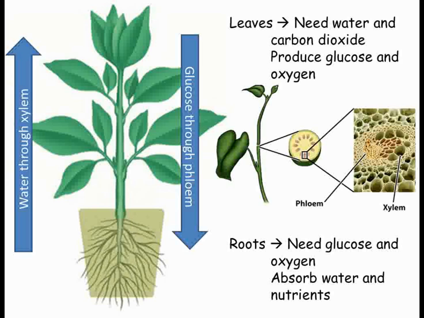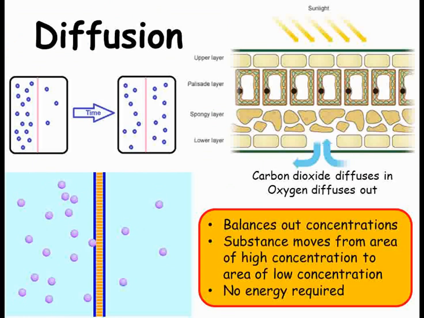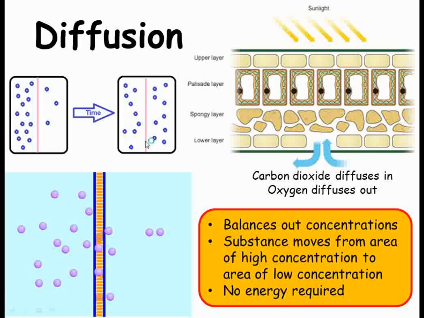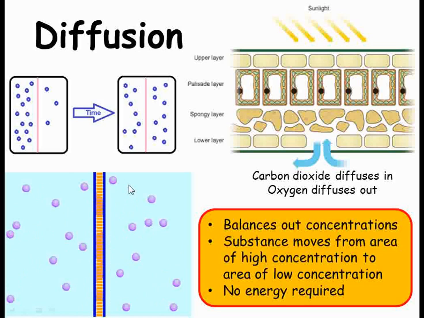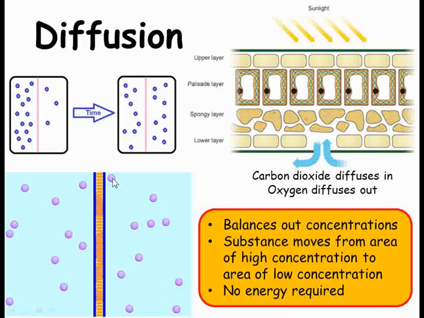Before we look in more detail at how the water gets into the roots and then moves up the xylem, we need to look at how substances move from one area to another. Left alone, things tend to move from where there's lots of it to where there's less, like deodorant spreading out in a room. This is called diffusion, and it's important to remember that it does not take any energy or interfering for it to happen. The random movement of the gas or liquid particles will make everything even out over time, until the concentration of the substance in all areas is the same.